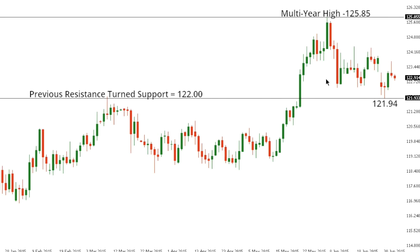Dollar-yen. Dollar-yen has seen some quieter trade in recent weeks since breaking to a fresh multi-year high several days back at 125.85. At this point, the market should continue to be very well supported as the structure remains highly constructive, though if we do see setbacks below 122 and below that low seen this week at 121.94, this could open the door for an acceleration of declines down towards the 121 area.